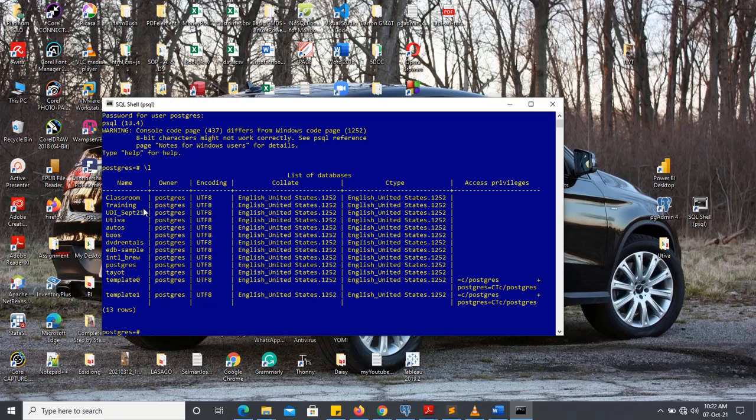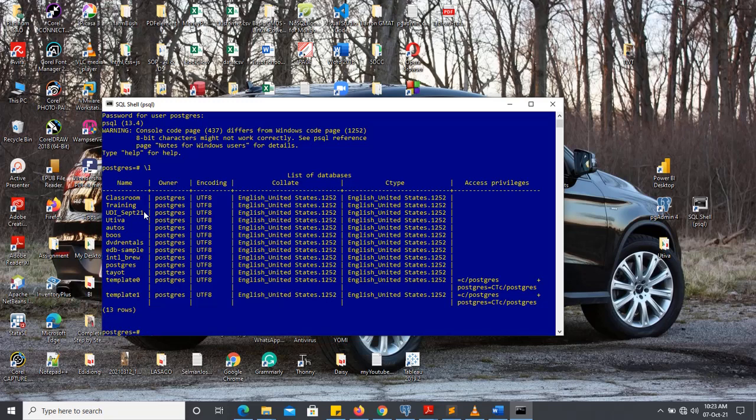These are the list of databases I have inside my Postgres. I have 13 rows. Then you can check the structure of each and every one of them one by one. But without wasting much of our time, let's connect to any one of them.